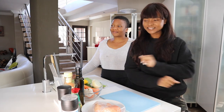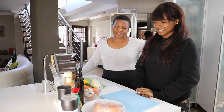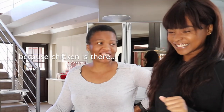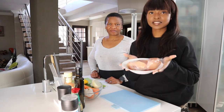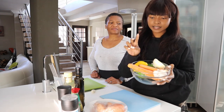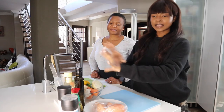Okay, so what are we making today, mom? We are making a stir fry. Okay, chicken stir fry. Yes. See, I'm okay, because chicken is there. Okay, so the ingredients that we have: chicken breast, carrots, yellow pepper, green pepper, onion, garlic or ginger? Garlic, and then all the other spices that we will need.